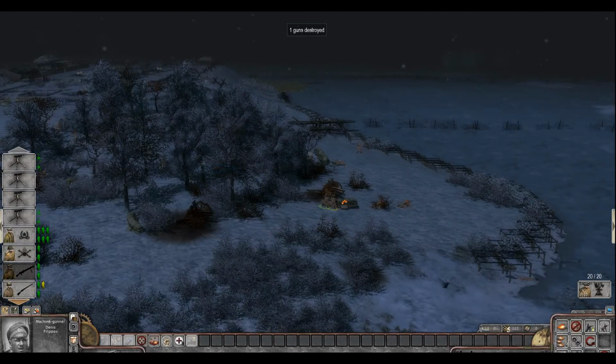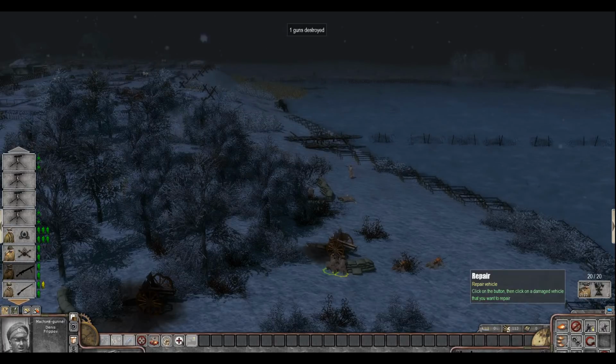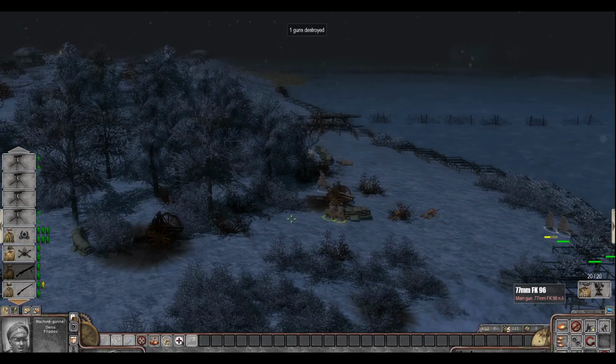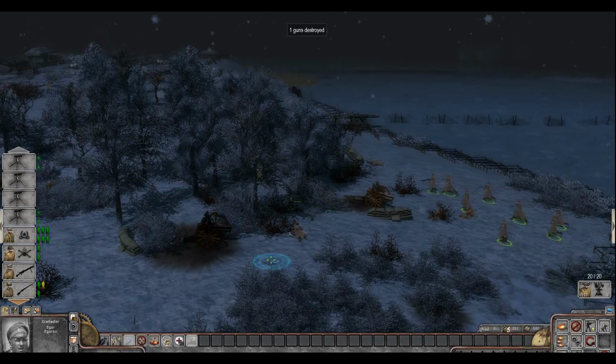We can also search in these boxes and see if there's anything in here of value. Maybe not. Sorry, so these are not boxes, just pure sandbags. There's absolutely nothing they can really do. All right, let's get serious here and try to destroy this gun. So here we go. Get some grenades.